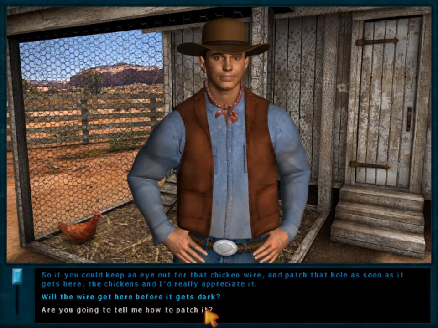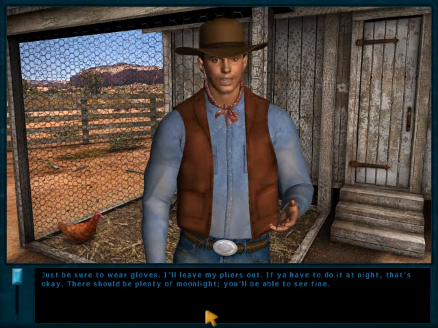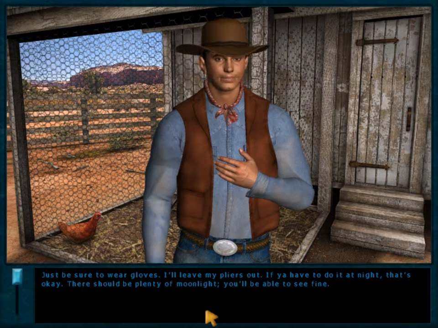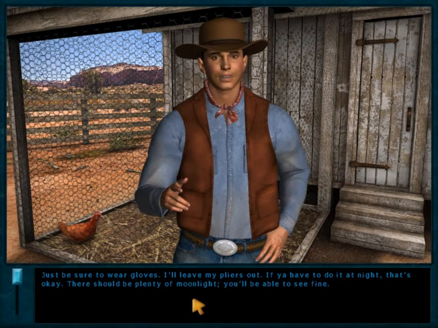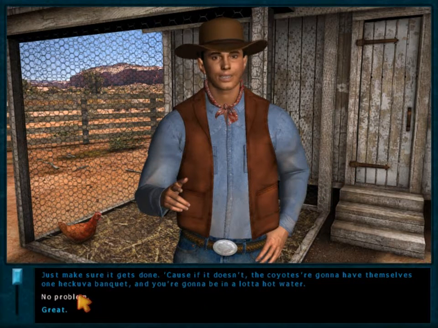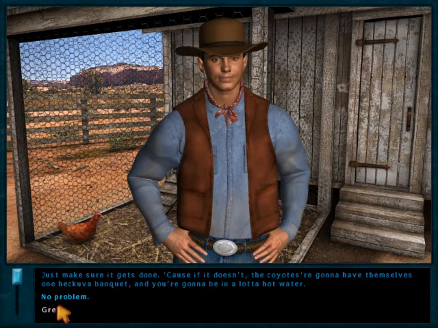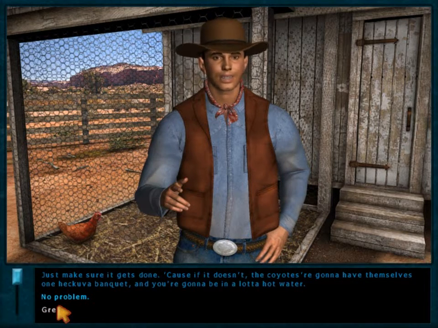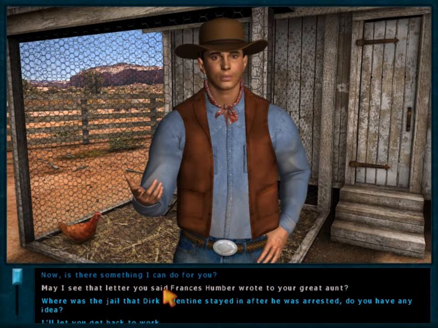Are you going to tell me how to patch it? It's just common sense. You'll manage. Just be sure to wear gloves. I'll leave my pliers out. If you have to do it at night, that's okay. There should be plenty of moonlight. You'll be able to see fine. Just make sure it gets done. Because if it doesn't, the coyotes are going to have themselves one heck of a banquet, and you're going to be in a lot of hot water. Great. Now, is there something I can do for you?